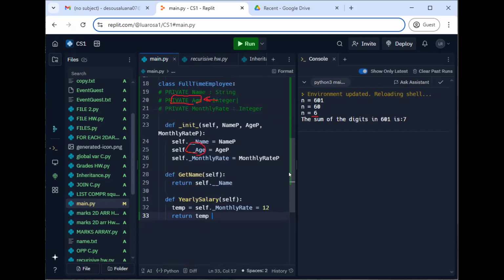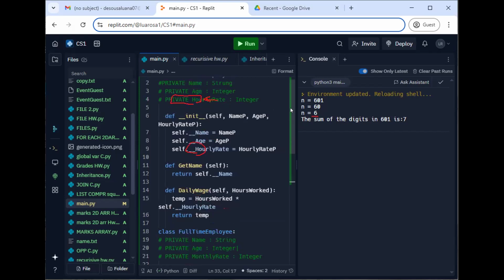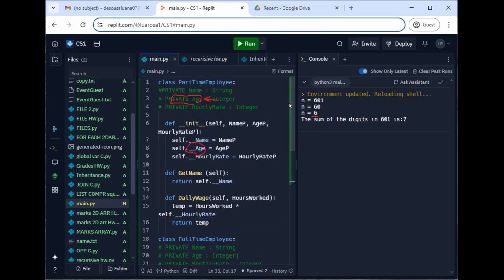Let me remind you, because I didn't tell you when you were showing me the answer for the picture class. Can you see here? This is your declaration. You already wrote it because you saw it in my code, but you didn't write that in the picture class. Please don't forget that.